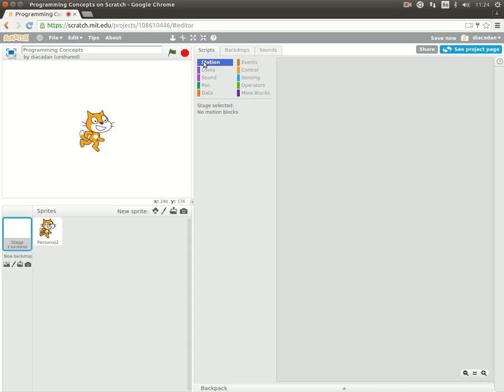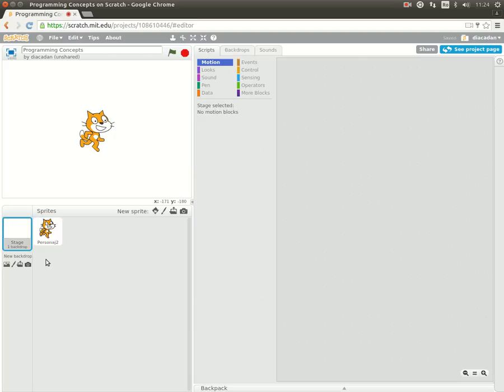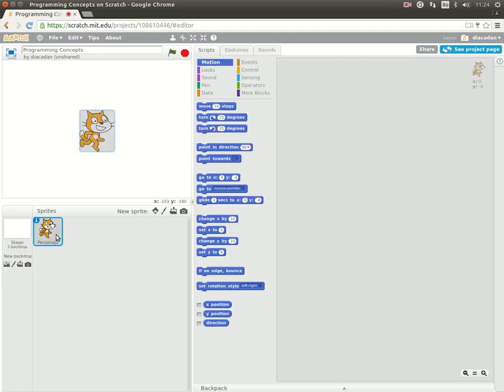We can use some motion for a sprite. First, you saw that the stage has no motion statement, but the sprites have: move, turn, and other actions. We will see them later.